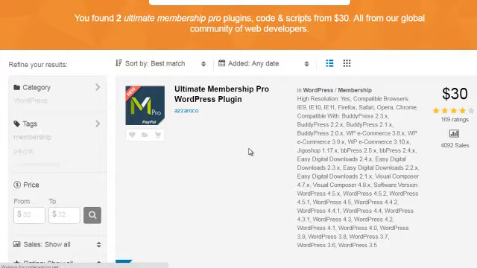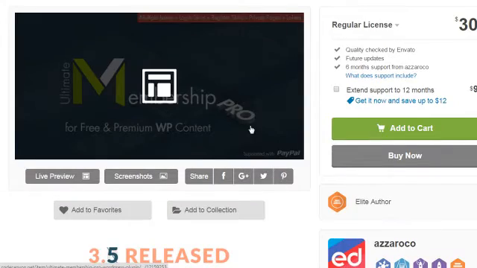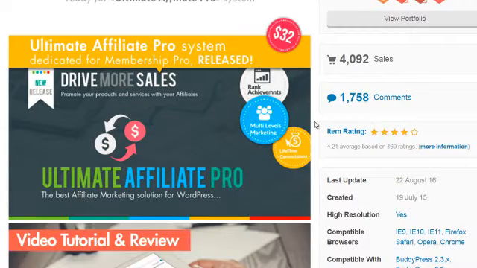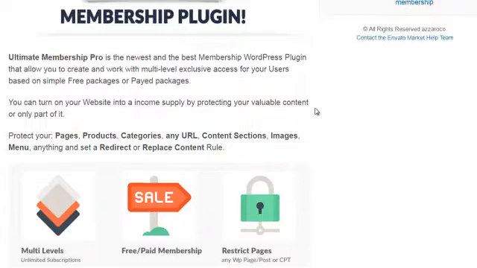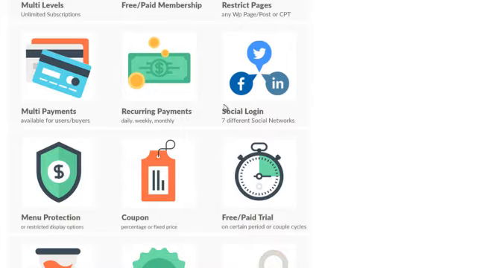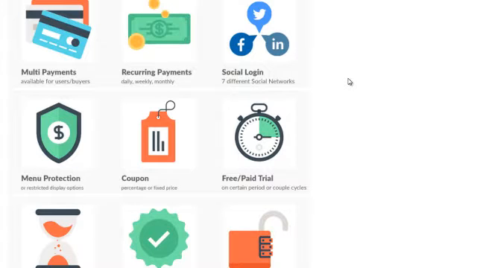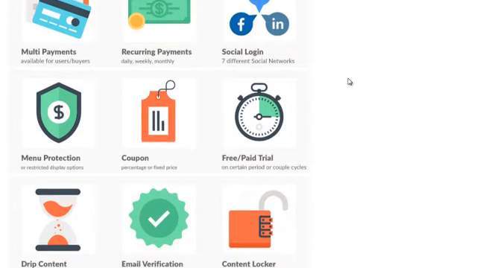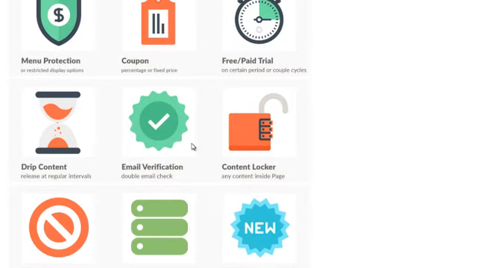So if you click here, let's just take a look at what it offers before we actually use it so that you can kind of see why it's actually pretty powerful compared to the price. So if you scroll down, this is what you saw earlier, and this is what I used as a measure, but you can see that you have multiple levels, you have free and paid membership, a lot of the basic stuff. You have social login, which is nice to have because it's a convenience issue. Not everyone wants to log in. They're not going to remember their password, but they do remember their social login because they log into it every day anyways. You have menu protection, which is nice.